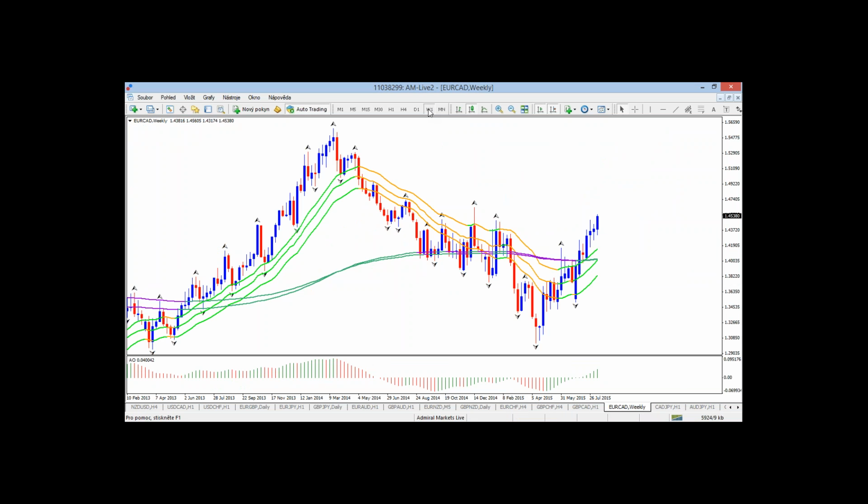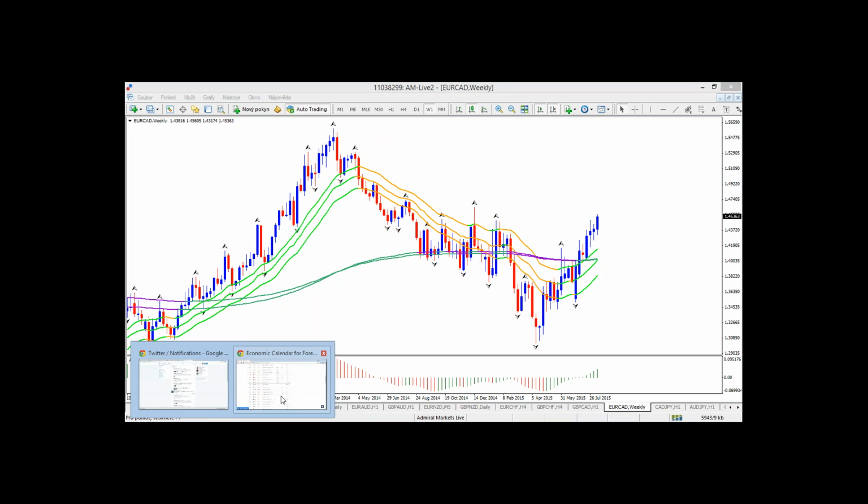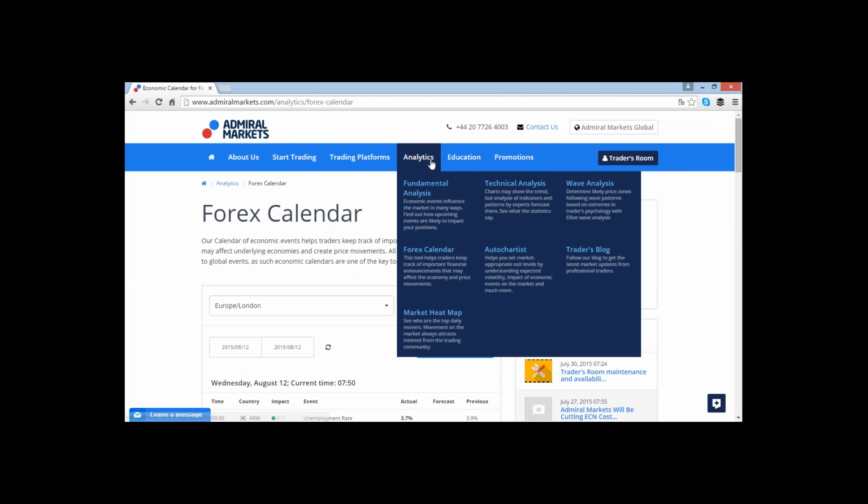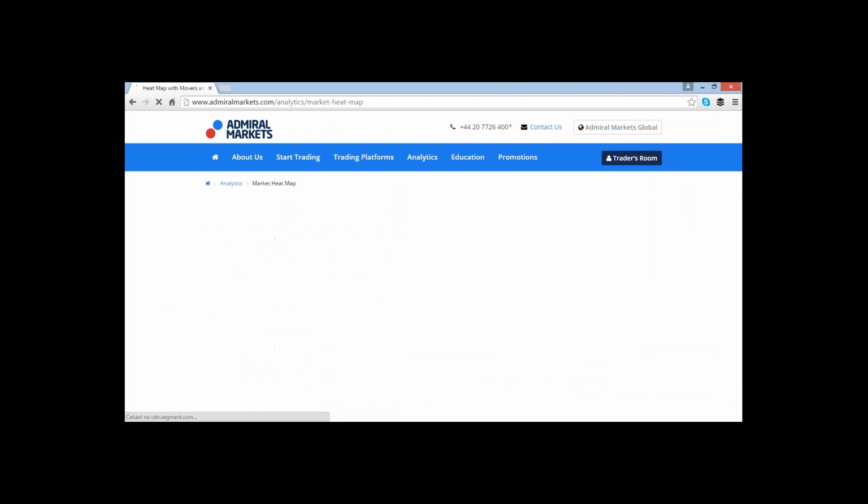Then same for Euro CAD, Euro New Zealand, Euro Yen. So if the euro is indeed getting stronger, the CAD is getting weaker. From that point of view, maybe EuroCAD combines those two elements. Could be an interesting pair to look at. Let's take a look at the market heat map and see what's going on there.